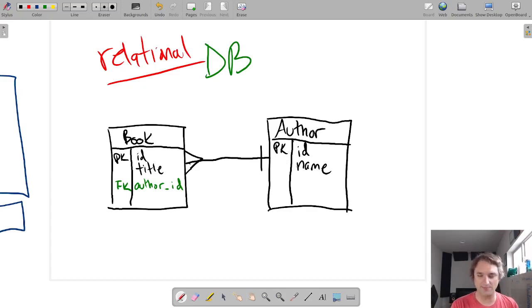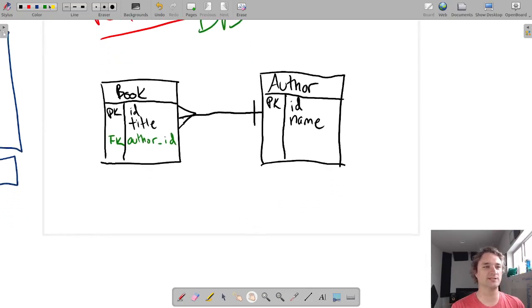Any other table that needs to reference this ID does it as a foreign key. Primary key, foreign key. And the convention on it is generally name of the table underscore ID. So let's take a look at what some actual records that we made this way would look like.